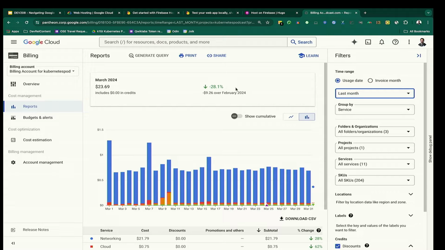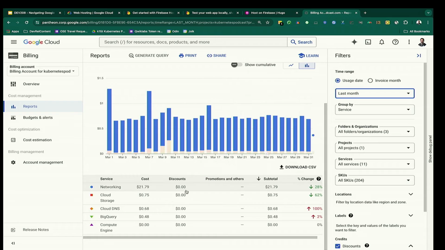And probably you would have guessed it, most of our costs goes into the networking part, right? Because we serve static content toward users, and so we pay the egress fee out of the load balancer. So it's $21 only for mostly the network part, so serving the traffic itself. But the rest, Google Cloud Storage is 0.75. So somebody said 0.5, so you're not very far off, just to host the actual content itself.